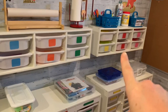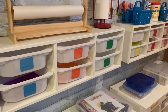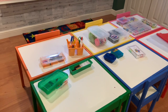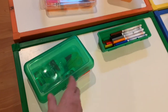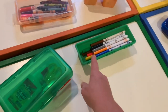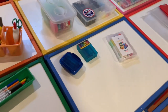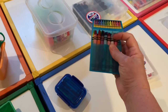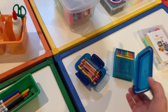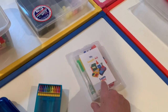I got these storage cubes from Ikea and color coordinated the bins so children know where to get their materials and I know where to put them away. Each child has their own supply. Most materials are from the Dollar Tree. You can use a basic pencil case, or three-packs of containers from the Dollar Tree for crayons and markers. I love putting crayons in a little crayon container from the Dollar Tree.